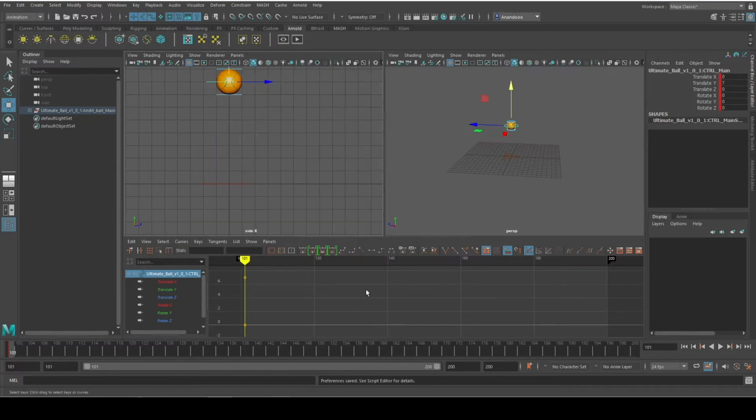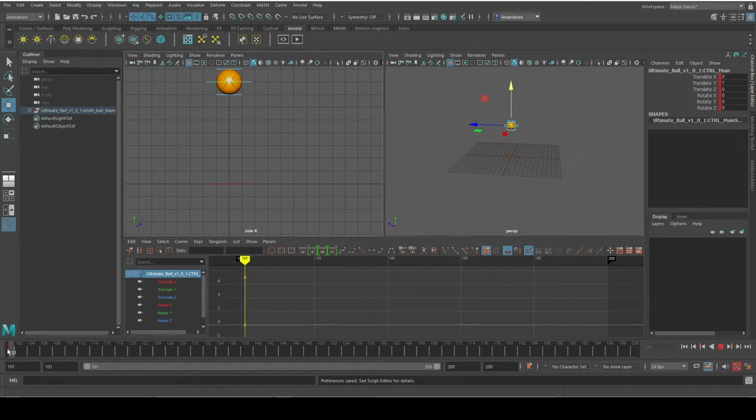You just hit save there. We also want auto key on, which is going to be useful when we're setting our keyframes. Our playback speed is going to be 24 frames per second, so over the course of this 100 frames or so, we're going to bounce about 4 times.